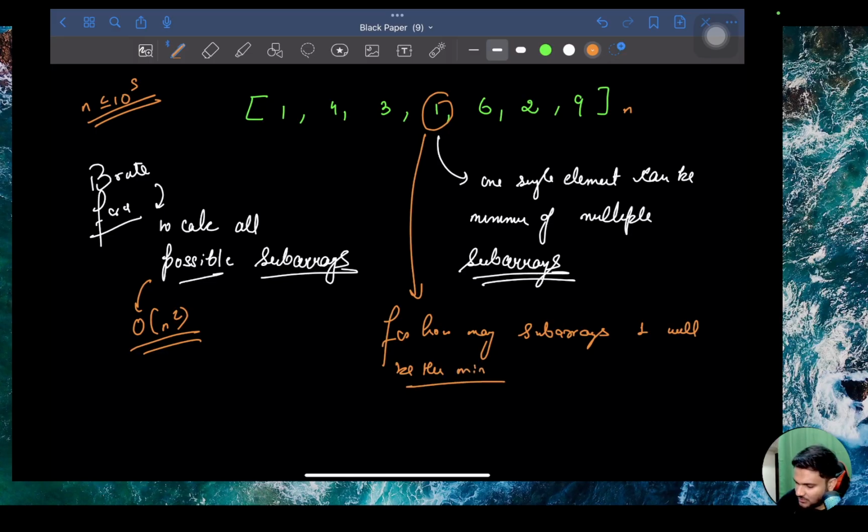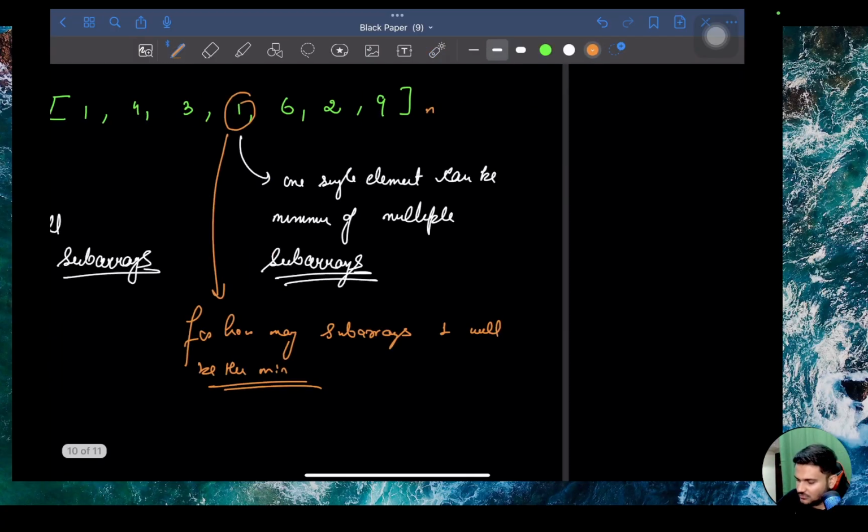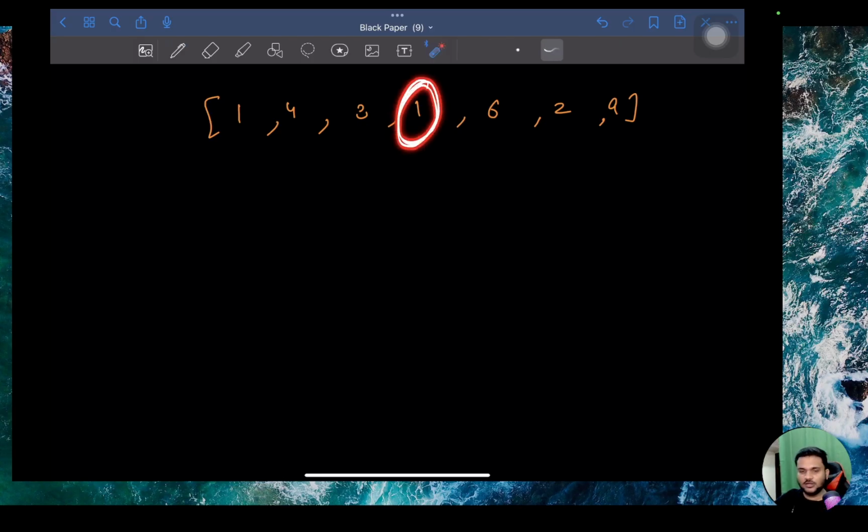If we can figure out this particular value, that for how many subarrays 1 will be the minimum, for how many subarrays 6 will be the minimum, how many subarrays 2 will be the minimum, 3 will be the minimum, then we can just add up all of those values. Can I say that? Now, if you have something like 1, 4, 3, 1, 6, 2, 9, and you have to figure out that for any particular element, how many subarrays are there such that 1 is going to be the minimum of them.